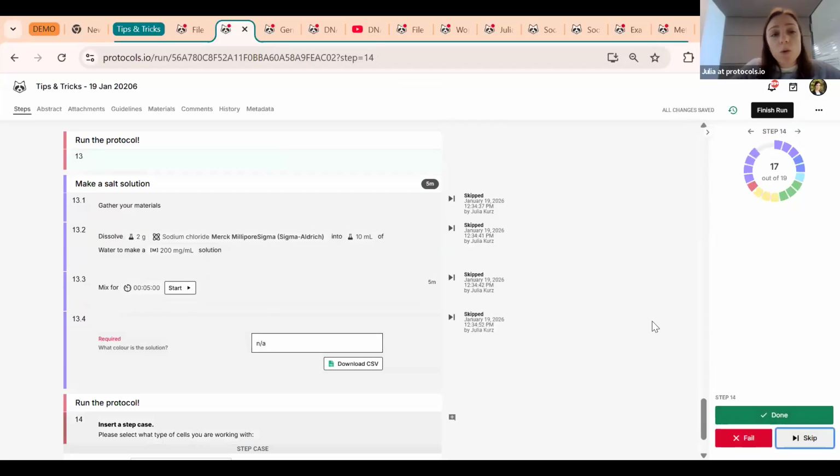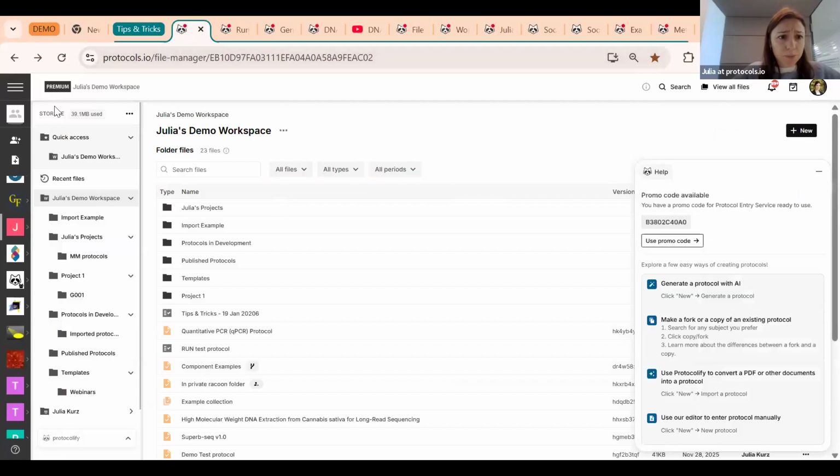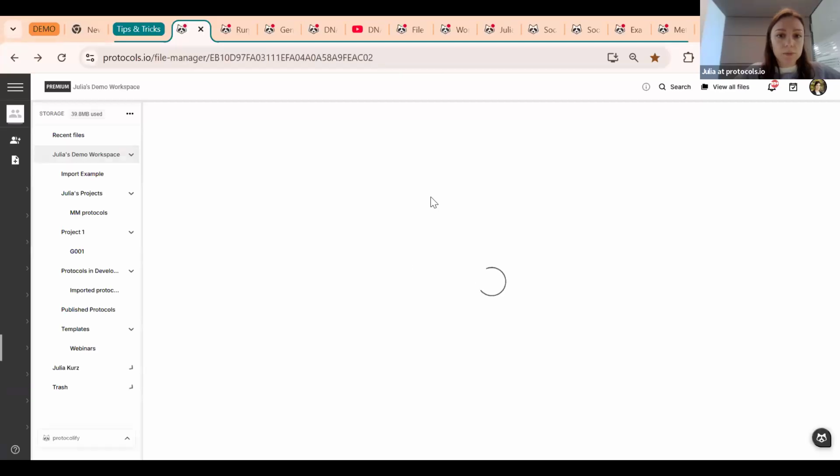All right. So this run record will remain editable. If I'm still working on an experiment and I go to lunch, or if it's an overnight experiment and I go home, you can come back and open this file up. If you go into your file manager, let's refresh that so we can see the run that's been created.